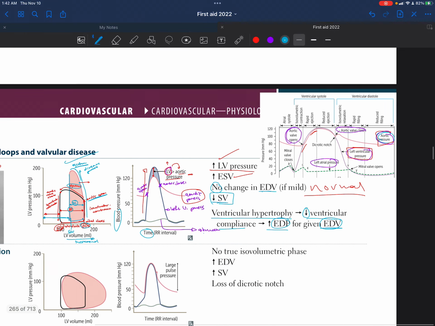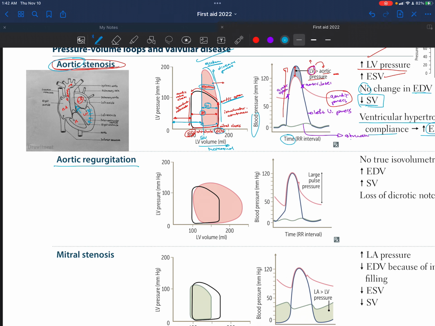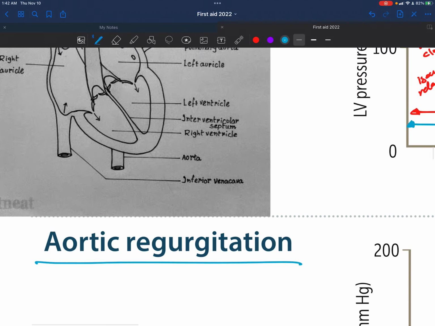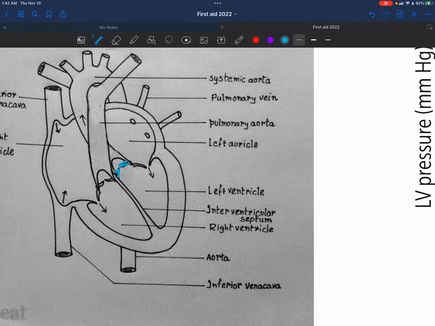Okay. So the other disease condition is aortic regurgitation. Well, let's clear up all this mess. And of course, all of this mess as well. Okay, so for aortic regurgitation, this is the aorta, but in our case, this is regurgitation, so this valve doesn't completely close at all. So there is always an opening in aortic regurgitation. Whether it's diastole or systole, the valve loses its capability of closing completely.